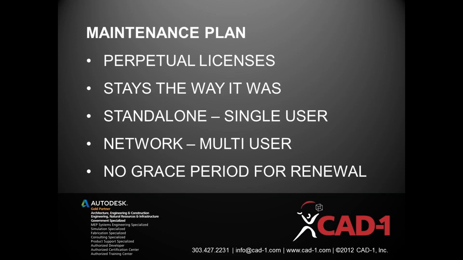Exactly. Now you did mention that if we're on this maintenance plan, the perpetual license, we have available the last 3 versions. Is that correct? That is correct. If we don't maintain our maintenance plan, are we still able to access those last 3 versions of the software? The access to the last 3 versions goes away when the maintenance plan goes away. You only have access to the last version you were updated to if the maintenance plan goes away. And that's by the licensing requirements.